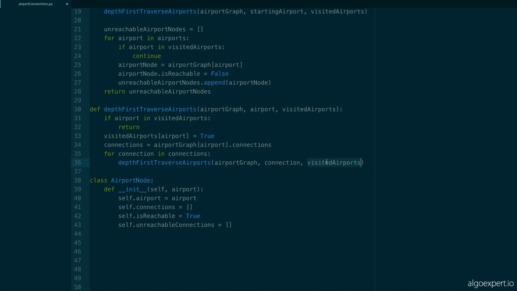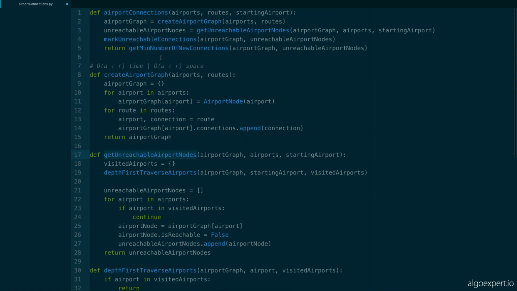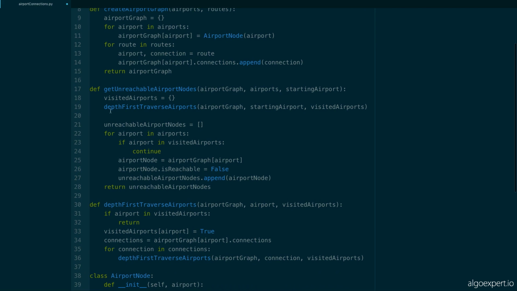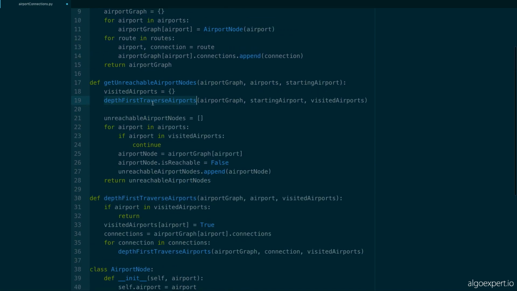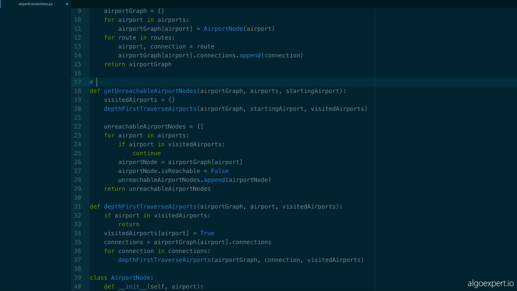So what is the time complexity and space complexity going to be for this method? We're taking the method on line 3 here, get unreachable airports. Well, we've got this whole depth first traverse airports method. So that's definitely going to be standard depth first search time complexity, which is O of A plus R, number of vertices plus the number of edges, which are the routes, right?